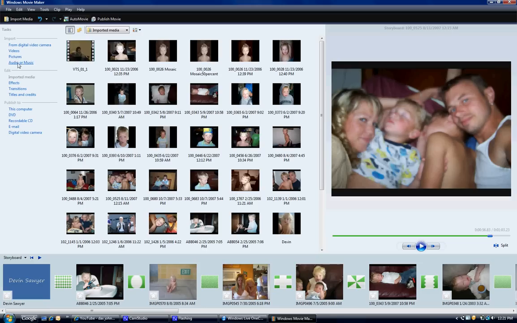I forgot to tell you, you can add music or audio. But because I don't have any audio or music that I can publicly use, anything that's copyright free, I'm going to show you how to get audio from YouTube, because YouTube allows you to use a bunch of different artists' music. And once you upload your file, you'll be able to add it.